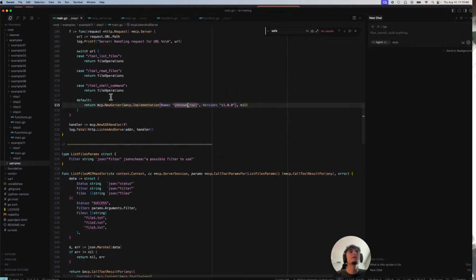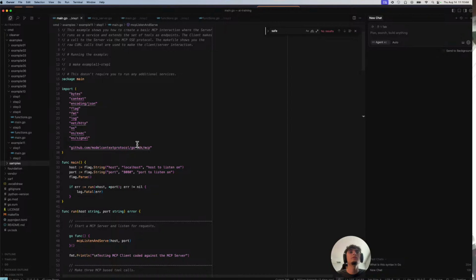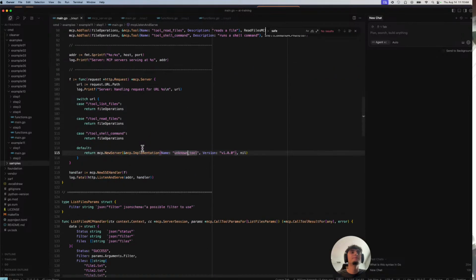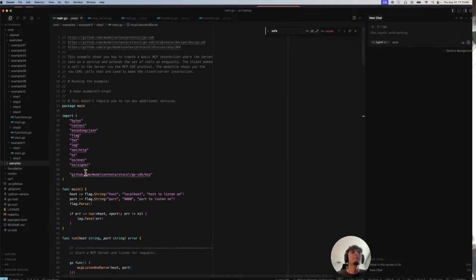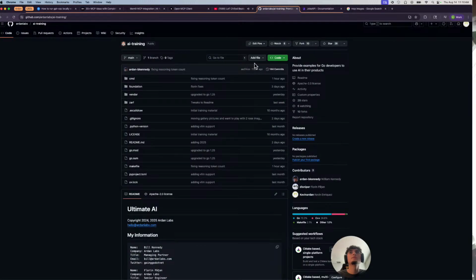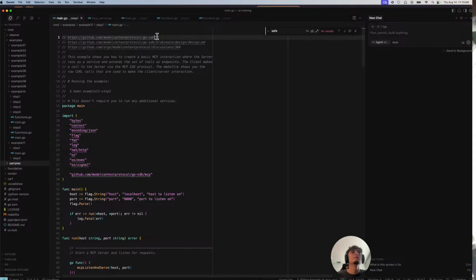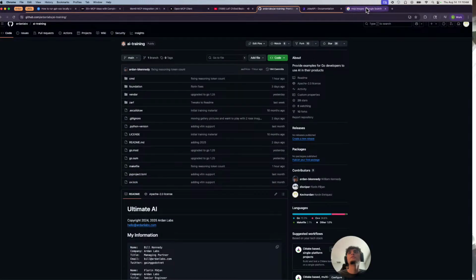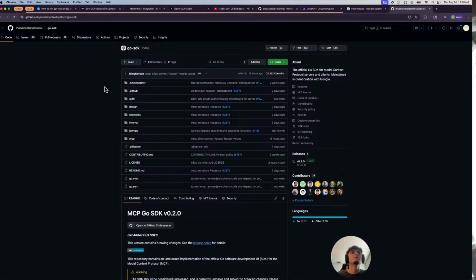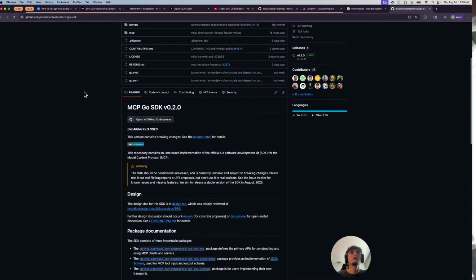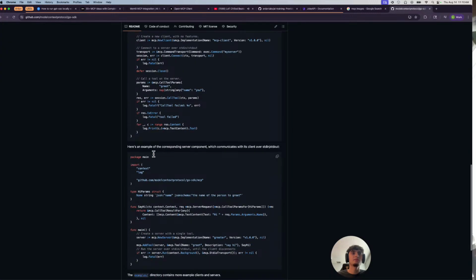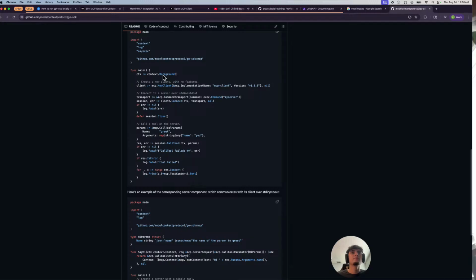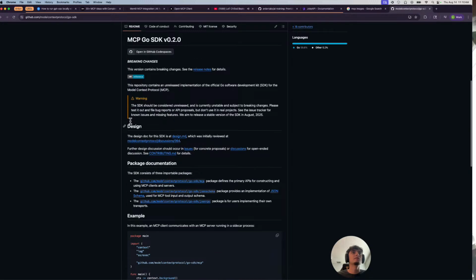As I'm going through this, this is using the Go SDK for MCP, which I believe I have here. I did not, but if you guys wanted to check that out, here we go. There's some documentation and things like that you can go through, and it explains a lot of the code that we're going to be seeing. You can see some examples and get an idea for the flow too.